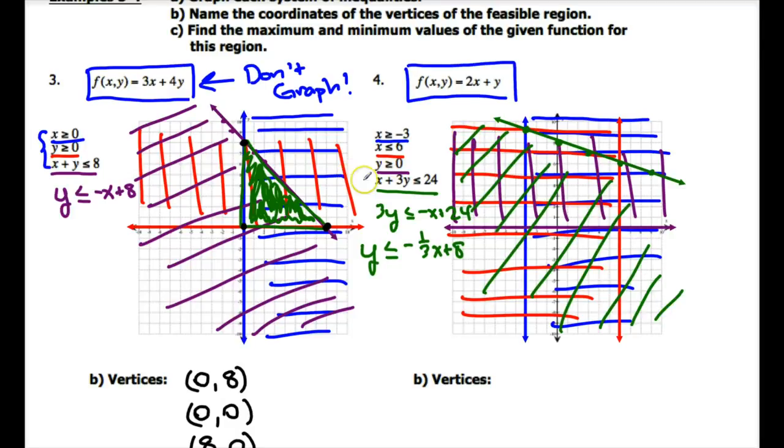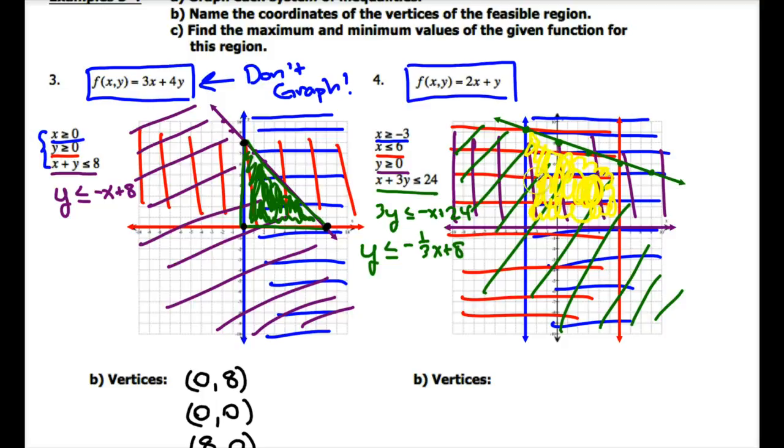Okay, so again, you're looking for the crossover of all four areas, and I know with multiple lines it can get kind of messy, but again, just think it's to the right of my blue line, to the left of my red line, so that kind of constrains it to this window right here. You're above the x-axis, so above your purple line and below your green line, so you've got to be in this little trapezoid region right here. So I'll go ahead and I'll color that here in yellow for you. This is my feasible region right here.